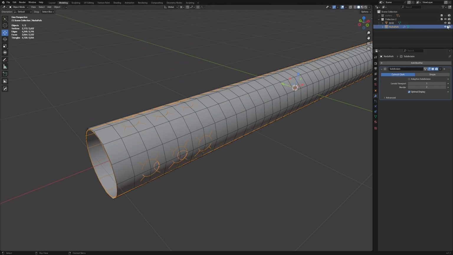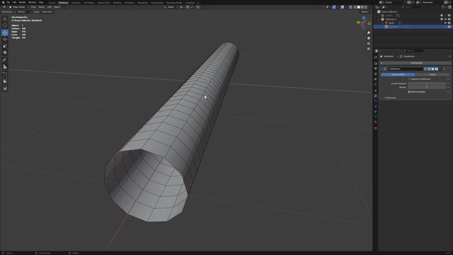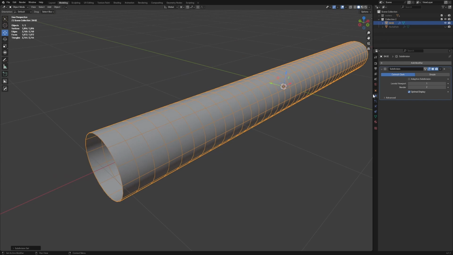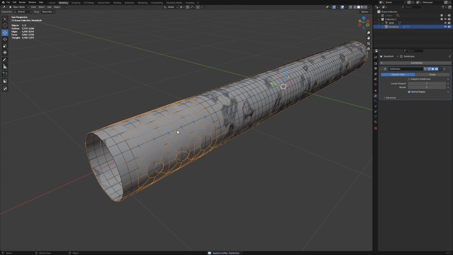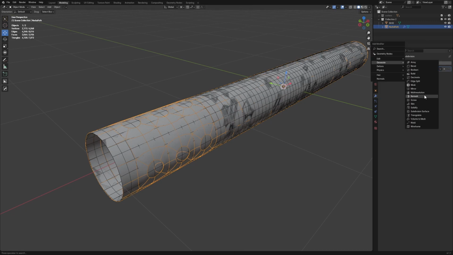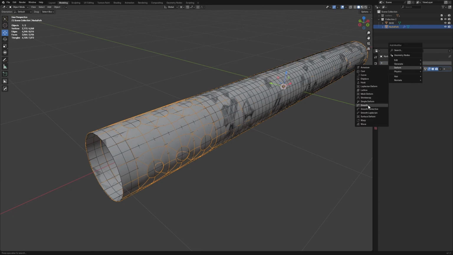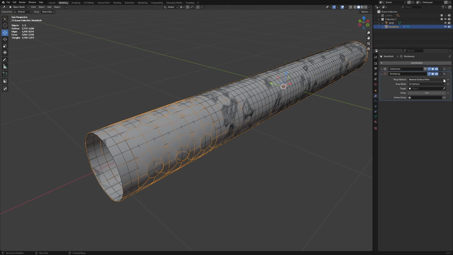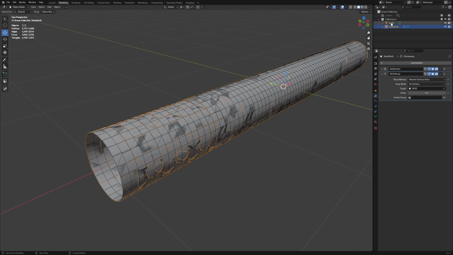So let's hide our main one and subdivide this once, and I'm going to apply this. What we can do is add a shrinkwrap modifier, and we can choose our target as this base mesh.